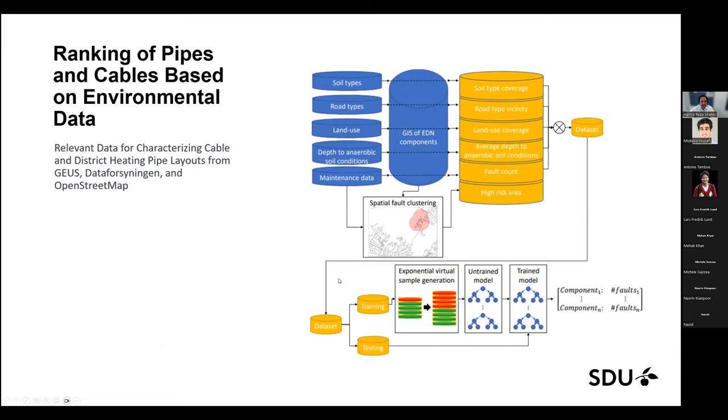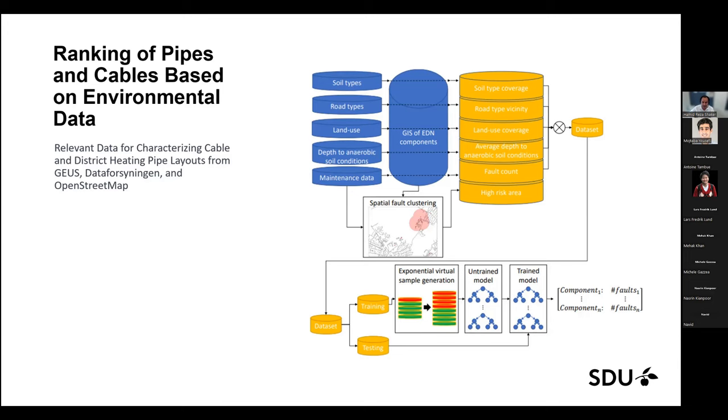And that's how we do it. We have maintenance data, and we also have data about the environment that the underground cable or district heating pipe is working in. For example, the type of soil around your cable or pipe, road type, land use, and so on and so forth. So we looked into different features. Then we found the correlation between different features and the fault record, and we use it for predicting fault vulnerability. The outcome was a list of cables or pipes based on their vulnerability to fault. This work has been improved significantly over the years, but that was the main frame of the work.